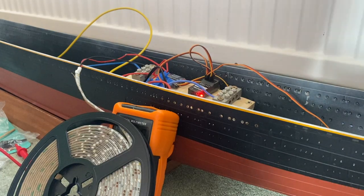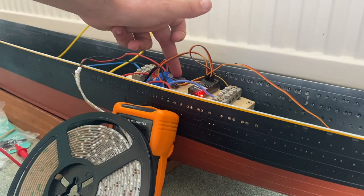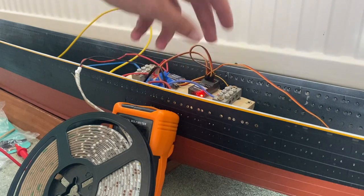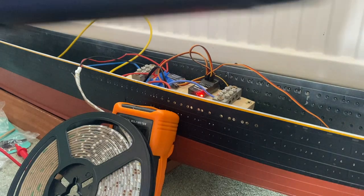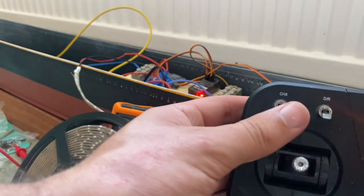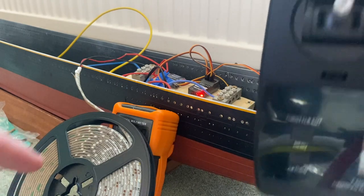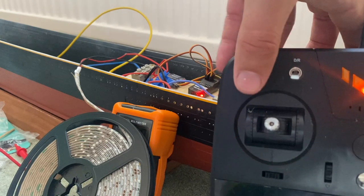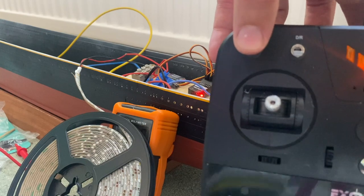So what I've done here is I've wired up my lights to one of the radio control switches, and that's now actually incorporated into my radio electronics. So what should happen is, when I flick this switch, channel 6, these lights should turn on. But at the minute, we're getting a little bit of an issue. See? They ain't turning on.